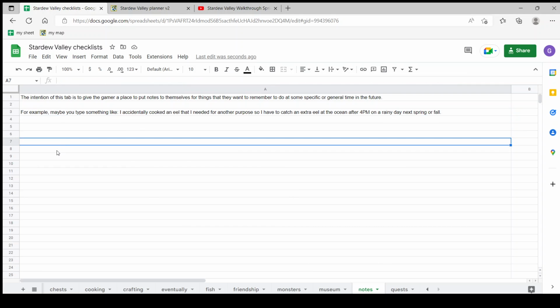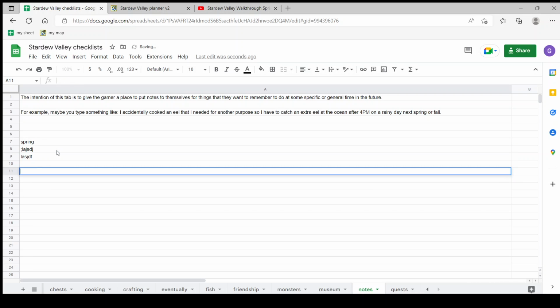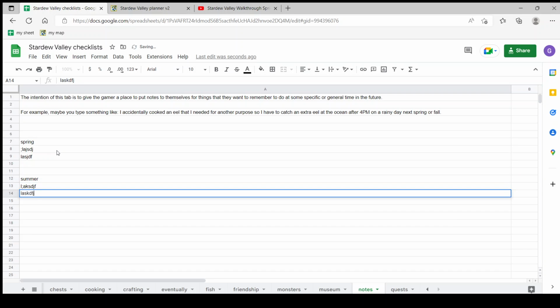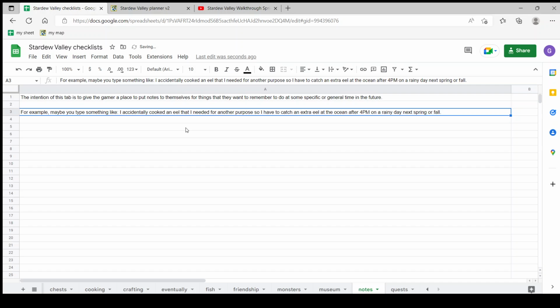If you want to be super organized, you can make a spring tab, and then right in here is where you put all the tasks for the next spring, and then you can make a summer tab here, and then you put some stuff in there. Okay, so hopefully that'll be useful to some of you. I'm not sure. I think it'll be useful to me.